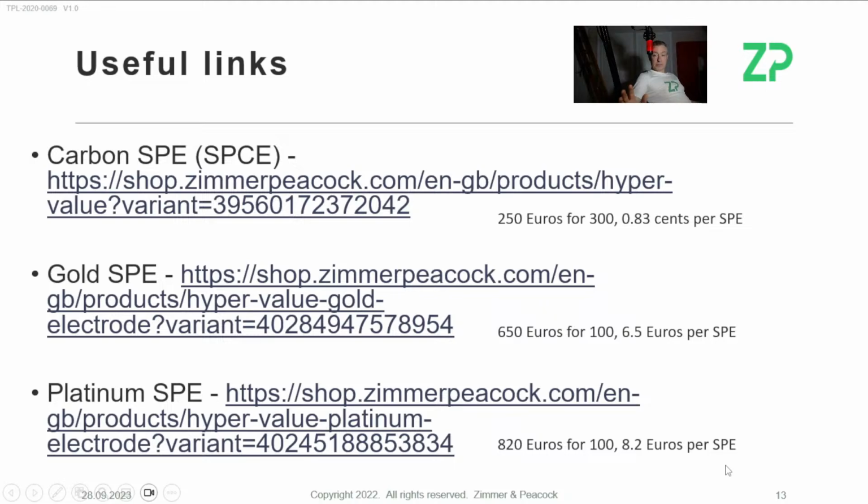I know that sounds expensive on the gold and the platinum, but this is really what's happening to platinum and gold in the world. You definitely do not have to be on platinum and gold. If you're reading a paper, it's easy to just have done it on gold because they know about thiol self-assembled monolayers, but they could have equally done it on carbon. With platinum, sometimes people use platinum because they're using oxidase enzymes or hydrogen peroxide. You can also use mediators and therefore use carbon.